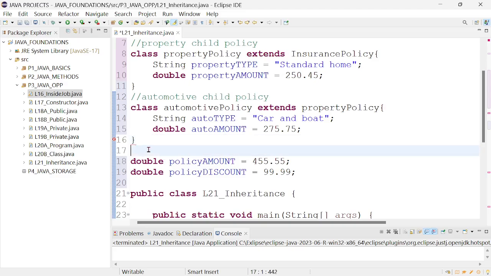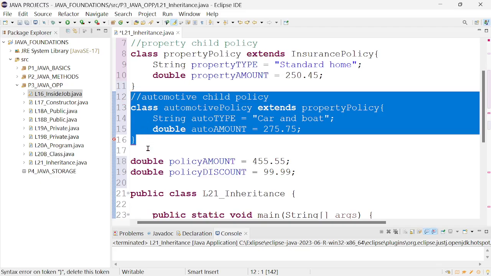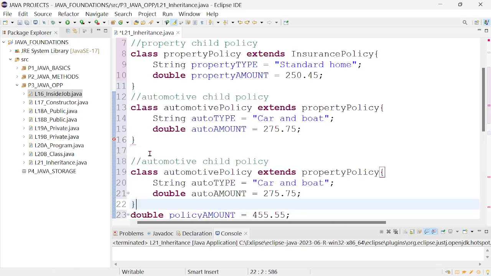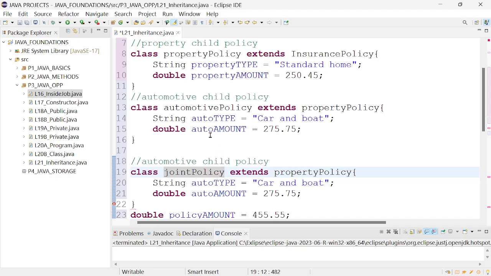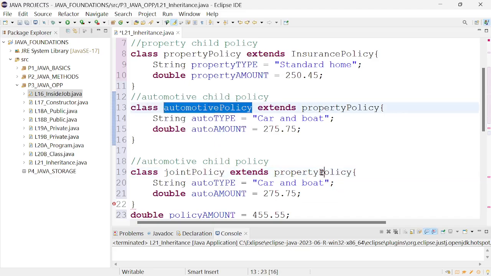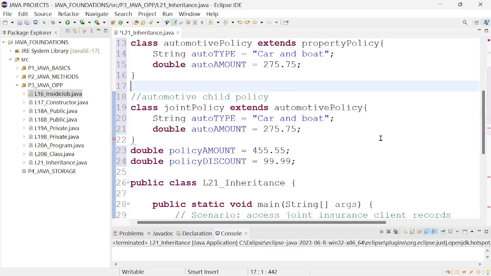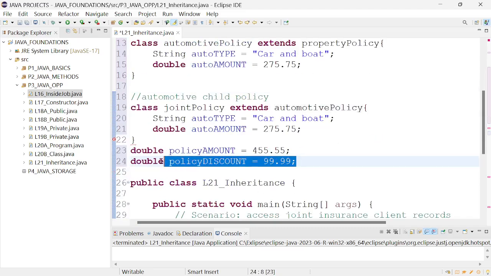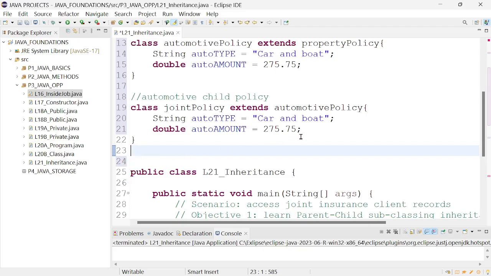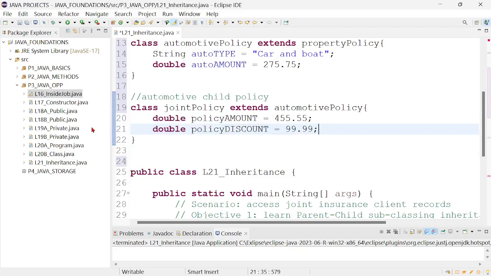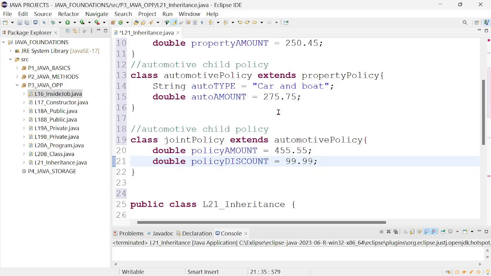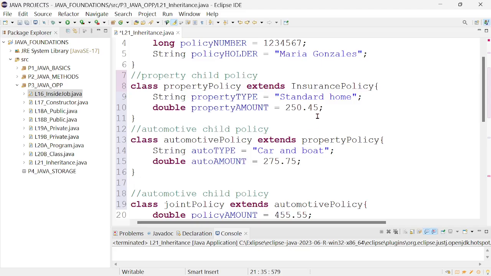And here I'd like to create another joint policy. Joint policy extends already automotive policy. And in joint policy, I'll probably drop all this to 75. I'll make it flat.